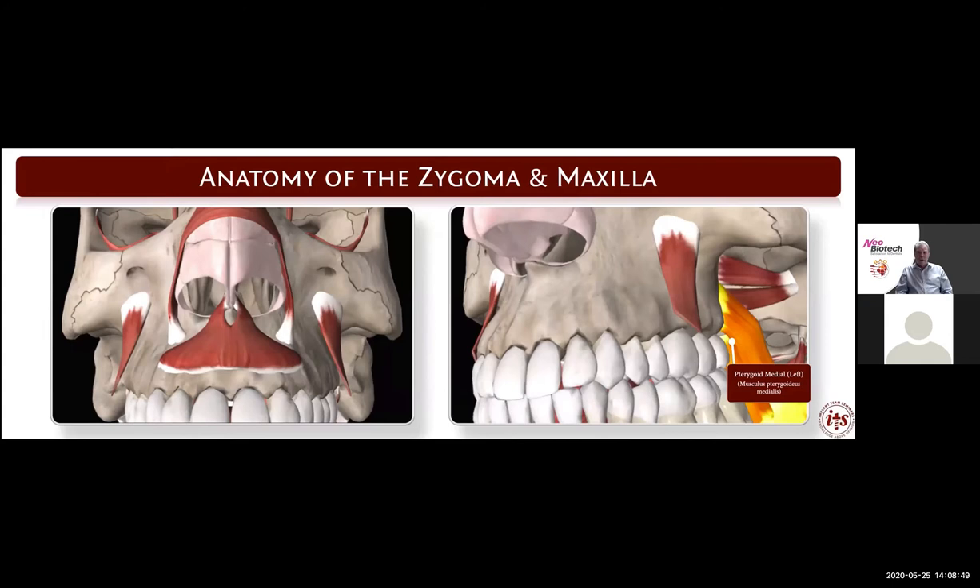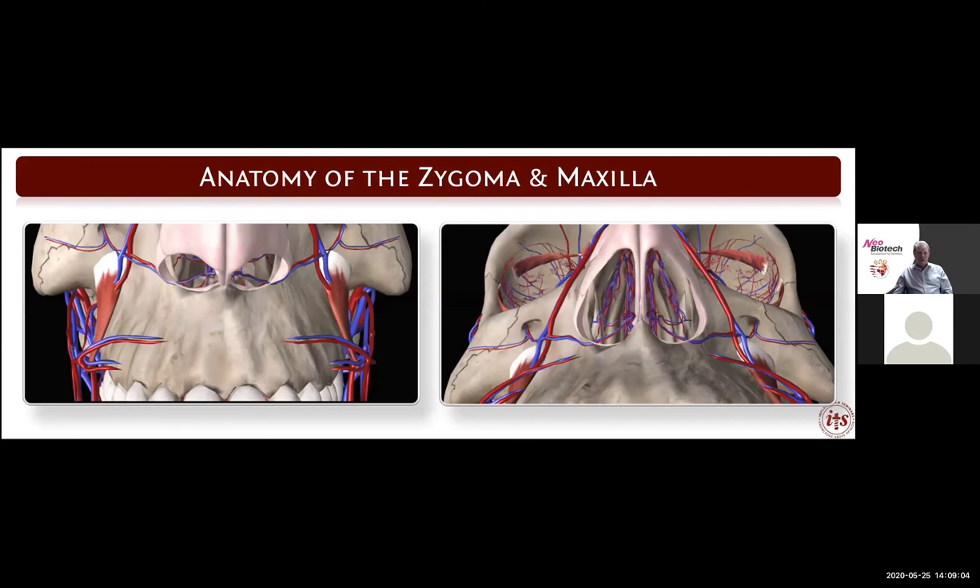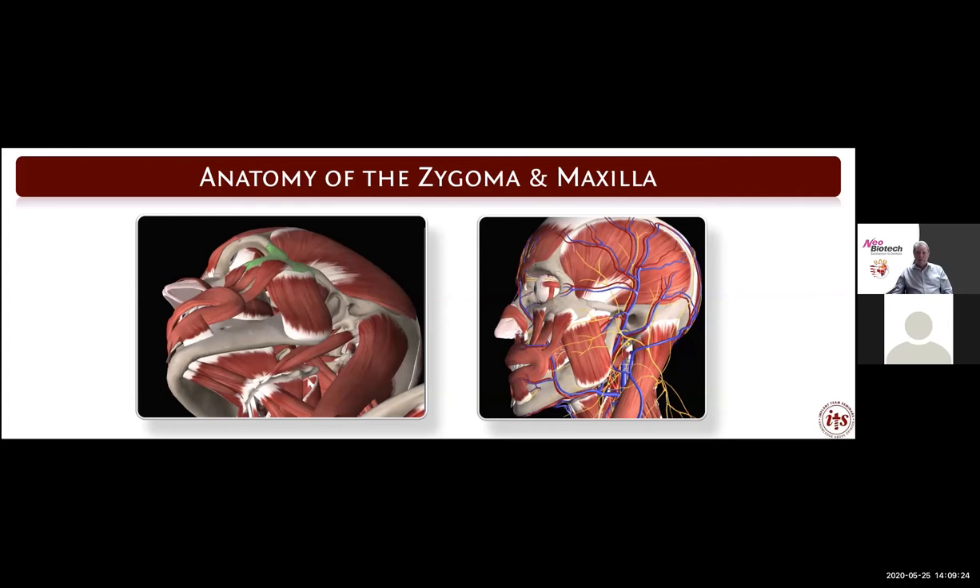One should be aware of the medial pterygoid muscle, which more often comes into play when placing pterygoid implants. All vascular structures are reflected with the intact mucoperiosteum — the only exception are the vessels of the infraorbital nerve and canal where it comes out through the canal. At the area of the zygoma and zygomaxillary complex, note the insertion of the masseter muscle.